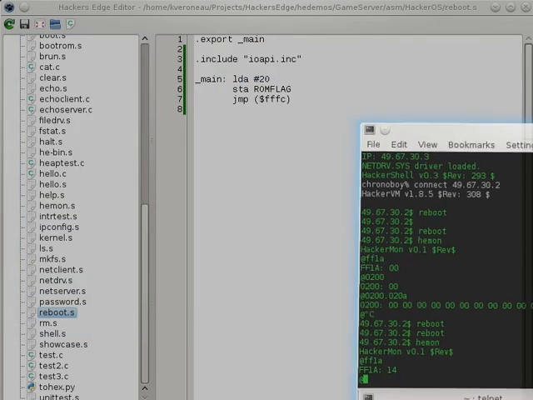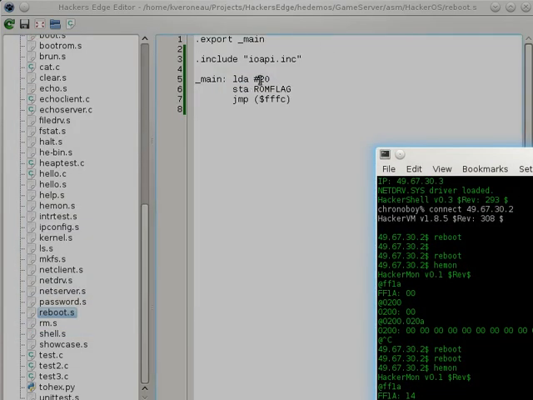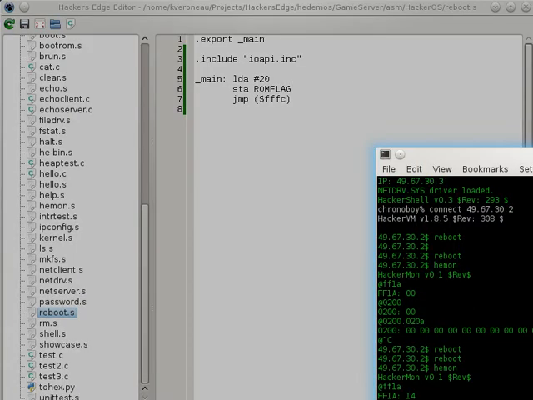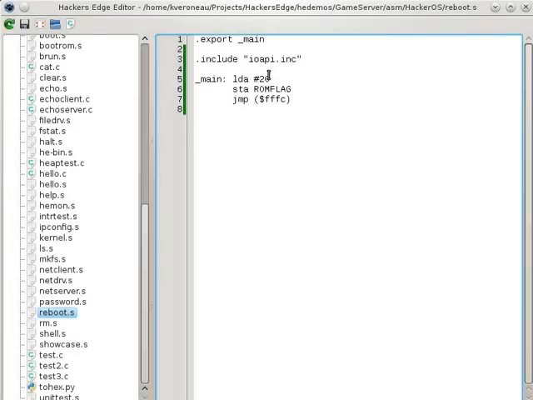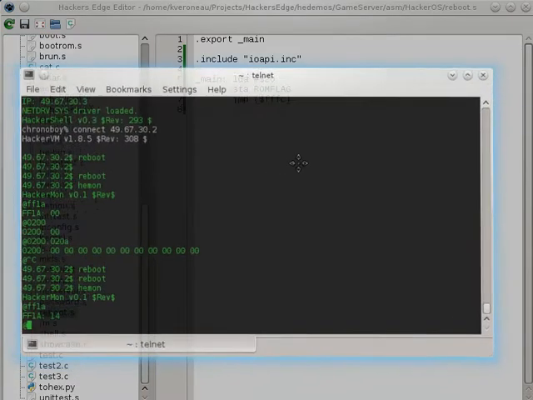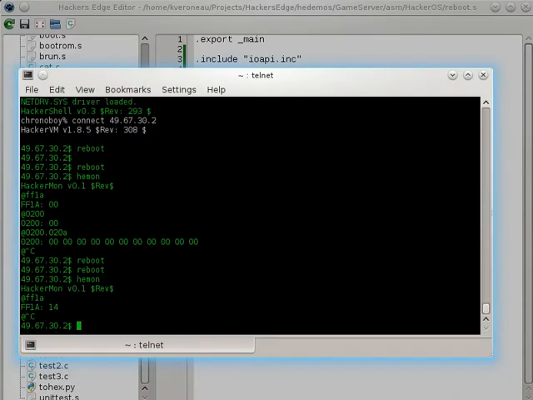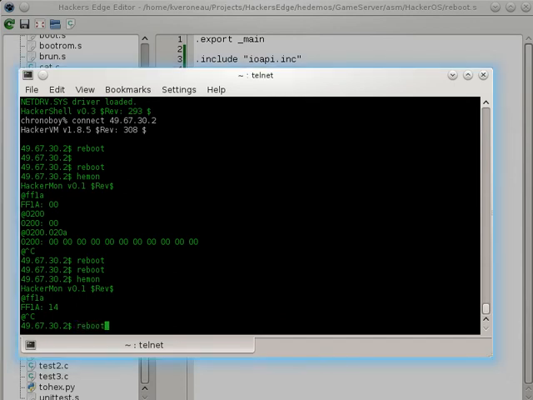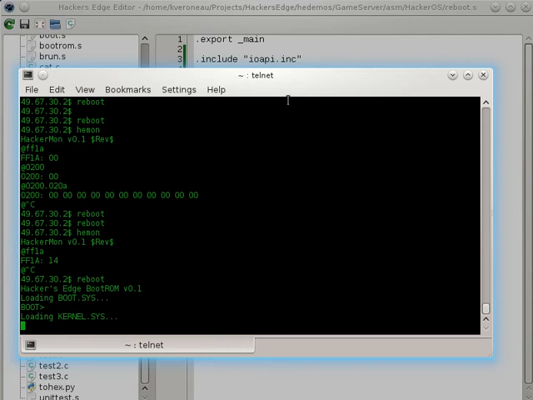No, now that should have worked. No, that's not right at all. It shouldn't be 14. Why would that be 14? Oh. What? I said it for decimal 20.